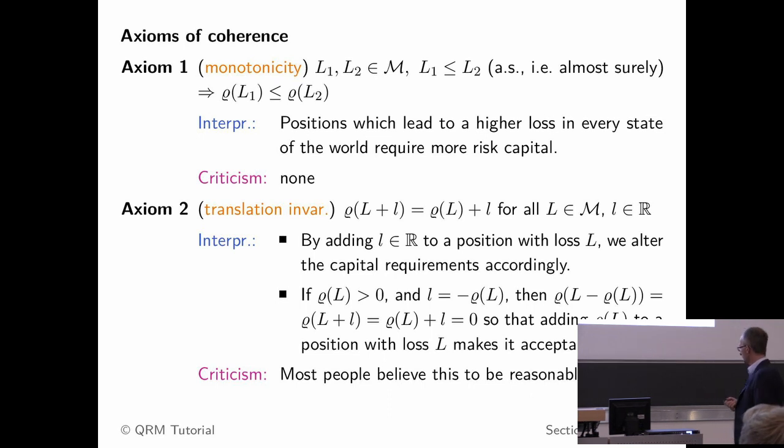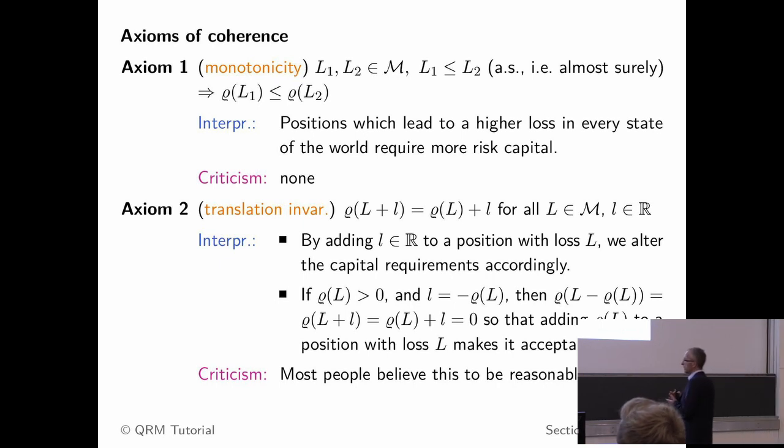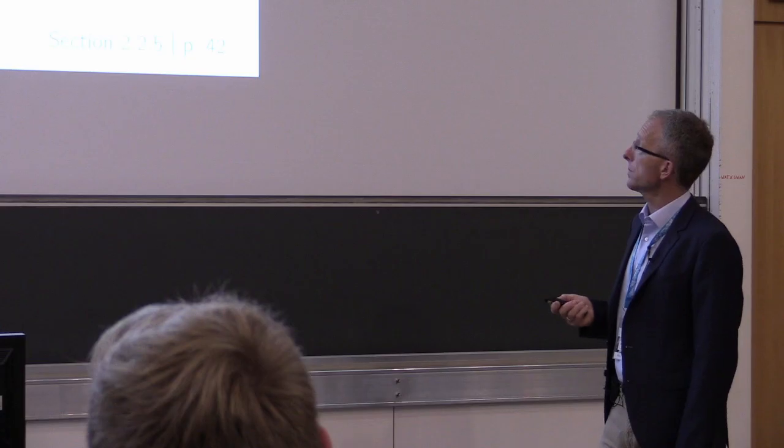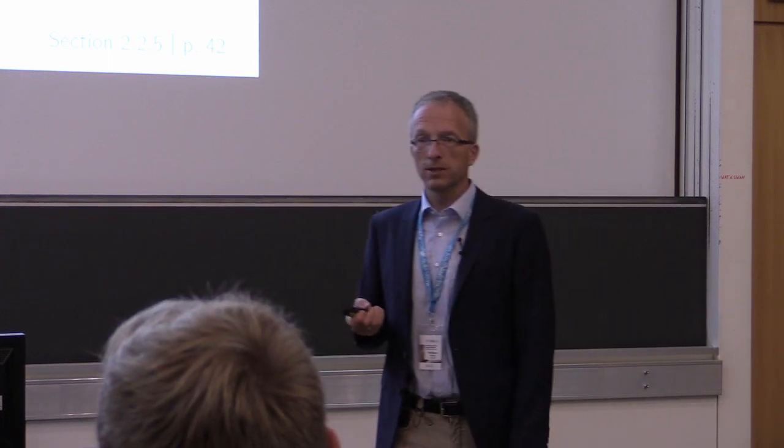The next one is the translation invariance. That sort of normalizes the risk measure a little bit. Rho of L plus small l, so in our notation, capital letters are typically random variables, small letters are constants, is equal to rho of L plus small l. So this means the following: if you consider two losses and the one is changed by the other one by a deterministic amount, then the amount of capital you need to back the second one and the first one, they are related in that way. This is certainly also reasonable. It basically means that you really measure risk in monetary terms. Yes?